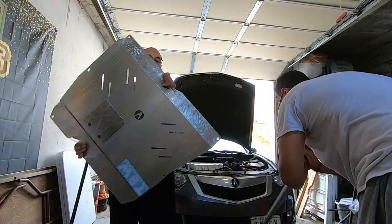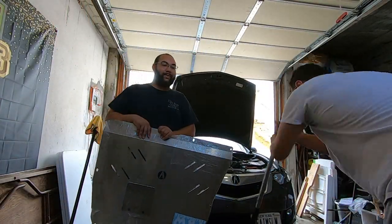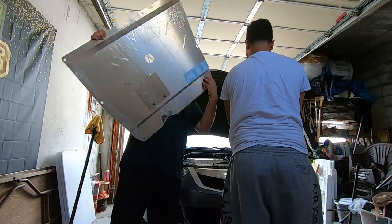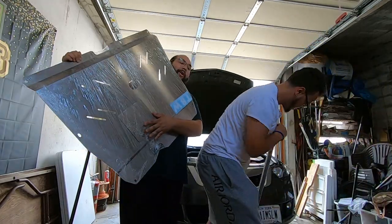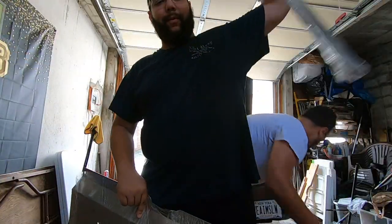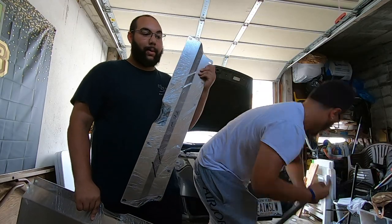So this is the skid plate right here. Got Jody lifting up the car from the front. Got an Acura logo too. Got the little oil pan opener. This isn't even the full piece. Got a front piece too to cover underneath the bumper.